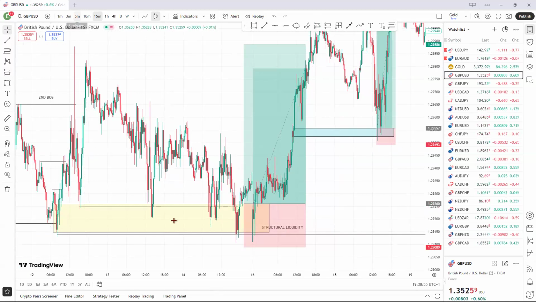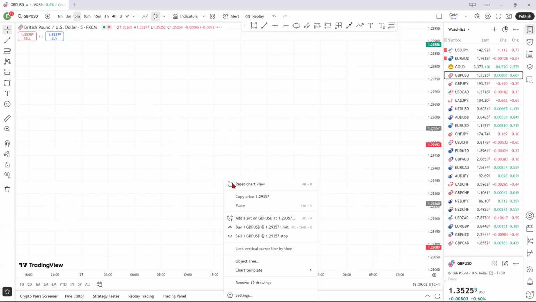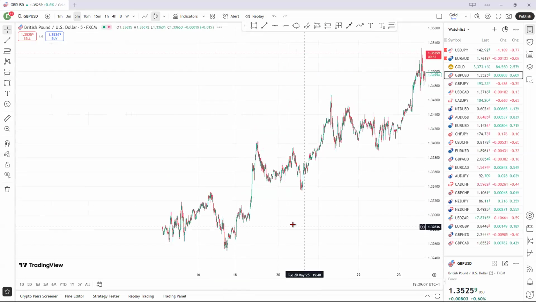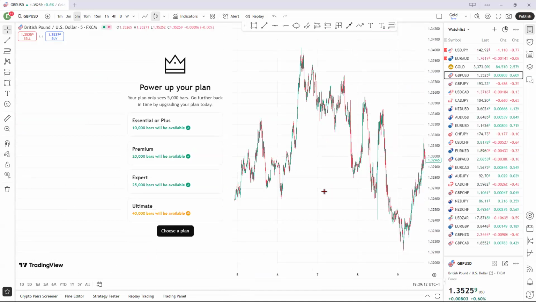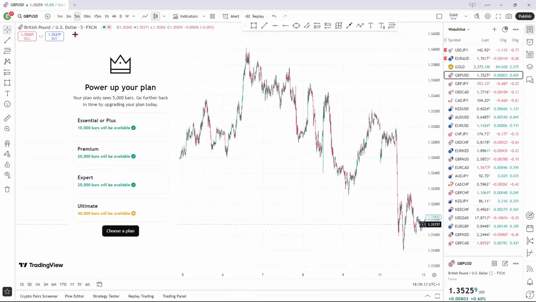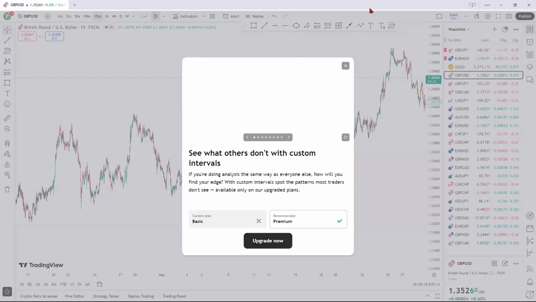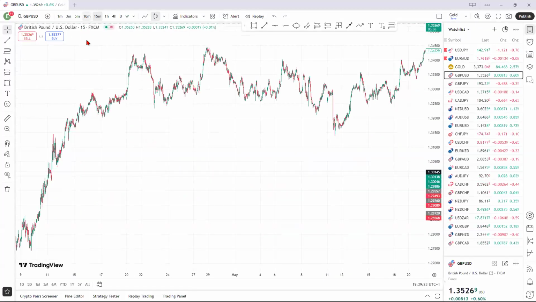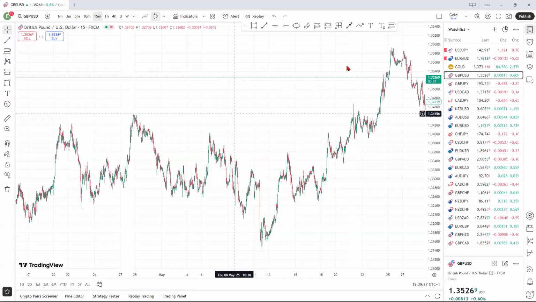But if we now go down into this 15 minutes candle here and look for the demand zone, let's take it down to 5 minutes. I don't know if I'll be able to go that far back with this TradingView because I'm not using premium. Let me see if I can. I doubt it will allow me to go that far. Okay, let me go to the 10 minutes. Maybe on 10 minutes I can go that far. It's not letting me go that far.